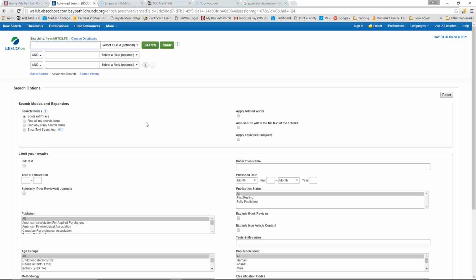I was thinking, what is my topic that I'd like to search? Childhood obesity, maybe parent-child relationships. How about teenage behavior change, such as texting and driving? And then I settled on the idea of postpartum depression. So I'm going to put that into my search box. Look at this, it even comes up. I could think about various aspects here, but I'm just going to leave it the way it is, and search that.